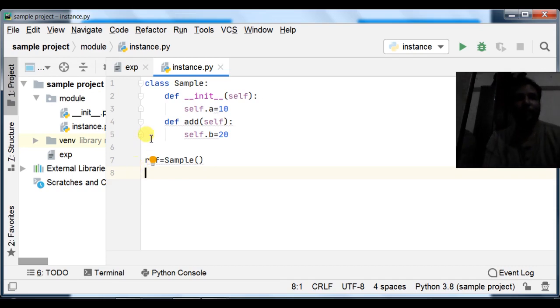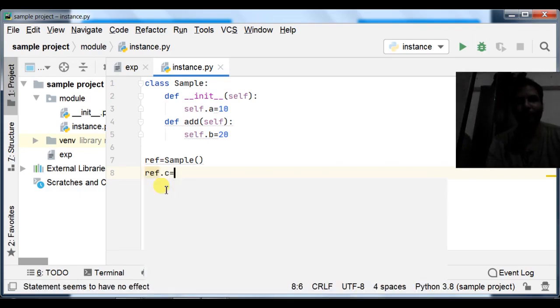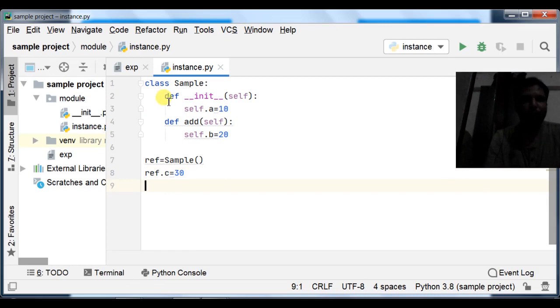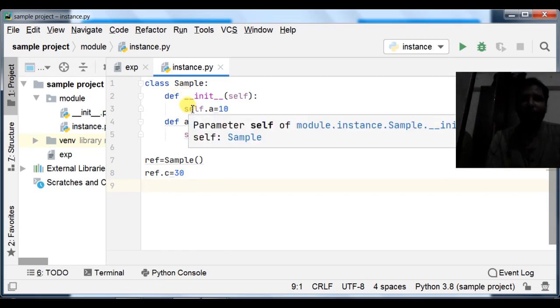So how can you declare an instance variable? By using the reference variable name, so ref dot c is equal to 30. What is self referring to? Self is referring to the current object location.